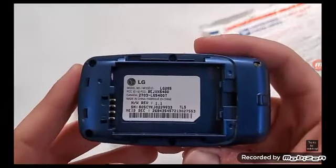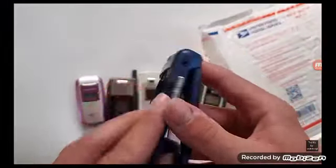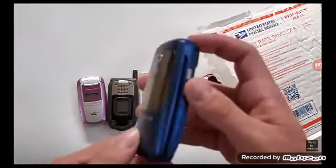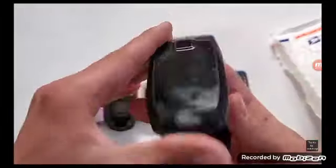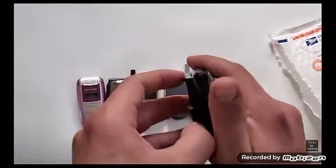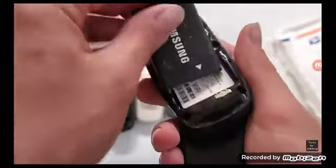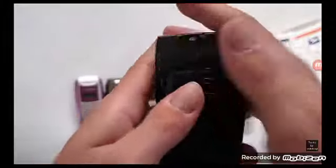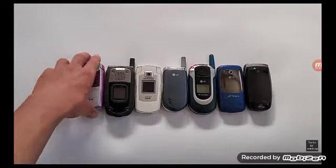Here's an LG on TELUS. That's another Canadian carrier. This is the LG 285, and I'm pretty sure this is the Canadian version of the LG VX 5400. If it isn't, it at least looks very similar. And last here is a Samsung SPH A640, I think, on Virgin Mobile Canada. Yep, A640. Sprint had one of these in the US. So let's go ahead and see if any of these turn on.